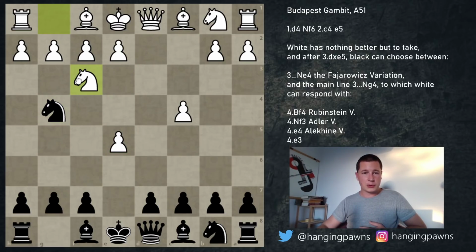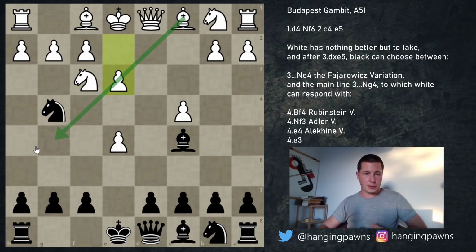The second most popular is the Adler variation, knight to f3, which also defends the pawn, but allows some annoying pressure after bishop to c5, where you are forced to play pawn to e3, and your bishop, as you can see, is stuck behind this pawn.